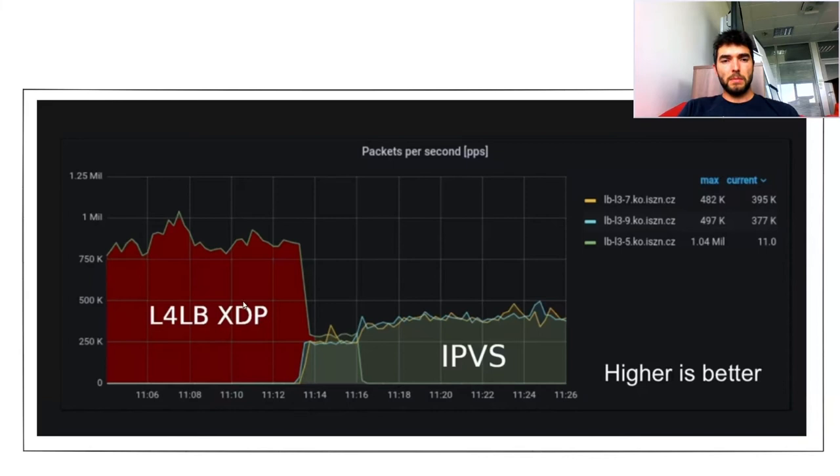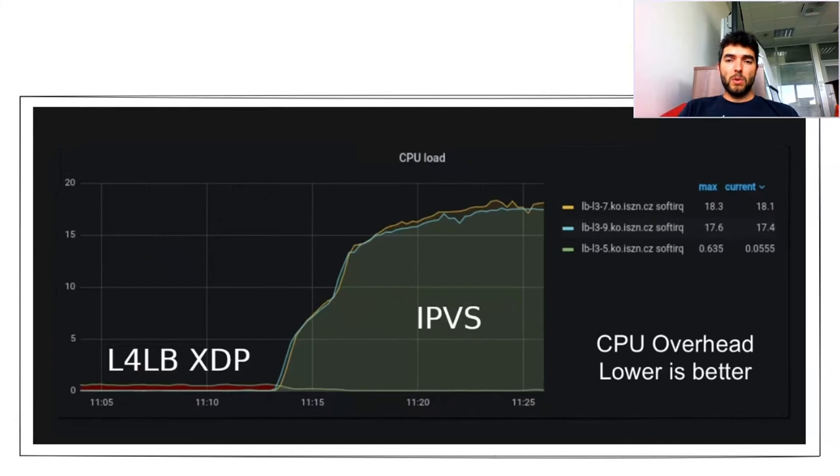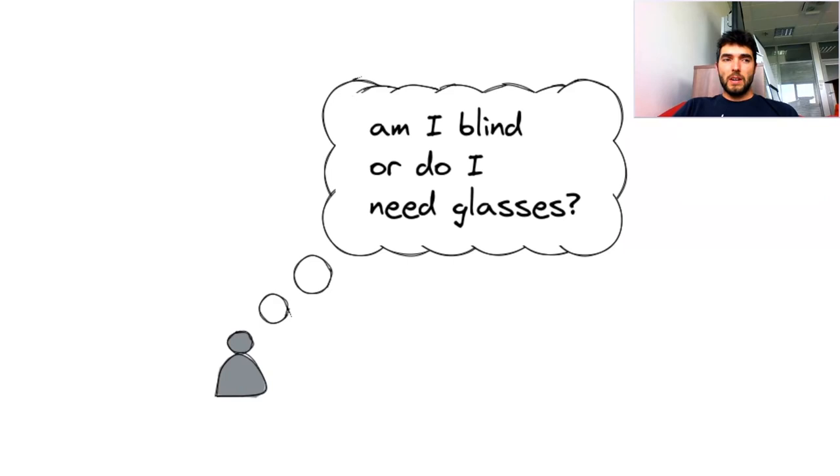Then we started BERT on the other two nodes running IPVS, and stopped BERT on the Cilium node, so that the traffic is gracefully handled by the IPVS nodes. So then we looked at the CPU load and stopped for a minute, because at one point we were not even sure if we did something wrong or if what we're seeing is truth.